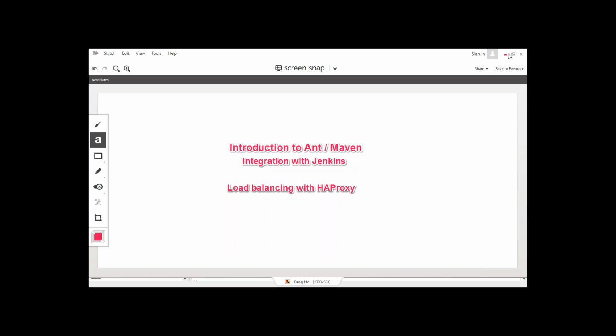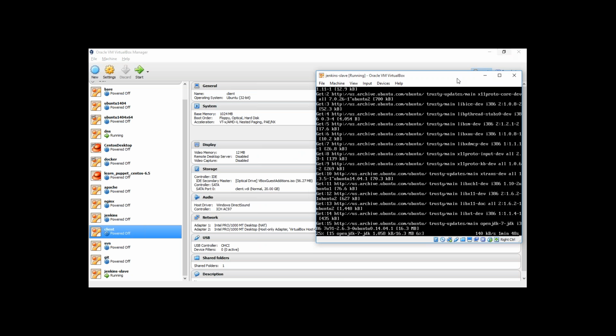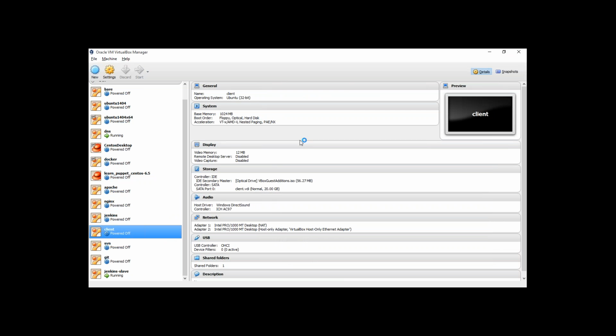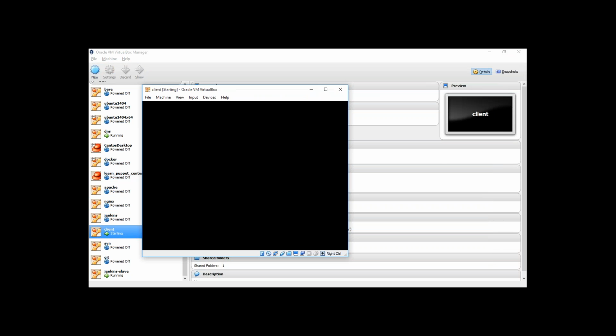Very first, you need to install Ant and Maven. It's a bulkier tool, so I have already started it. It took me a lot of time to download all these packages and install it. A lot of time, as in at least 15 to 20 minutes, in my case. So what I did was I brought up a machine. Let me spin up a machine for you, and I'll show you how to install Ant and Maven.